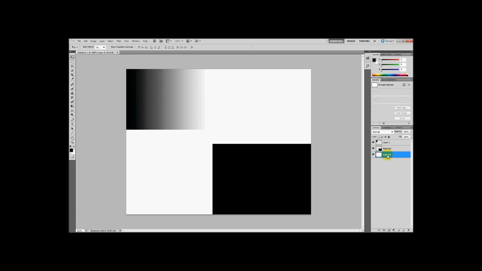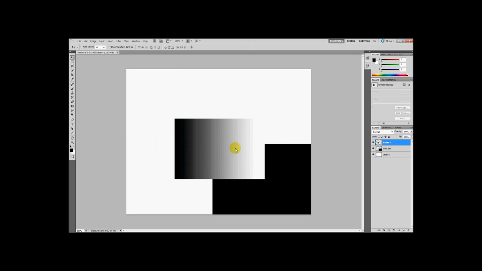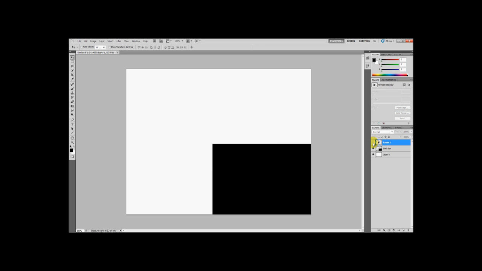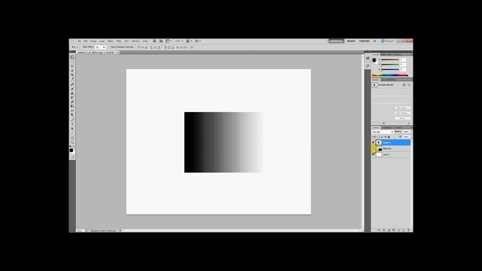other than background. But I wanted to make you aware of the fact that if you move these around and decide that you don't want to see it anymore, you don't want to see it for now, there's this little eye icon, and this controls the visibility of each layer. So if you just click it, then that layer is no longer visible, like that.